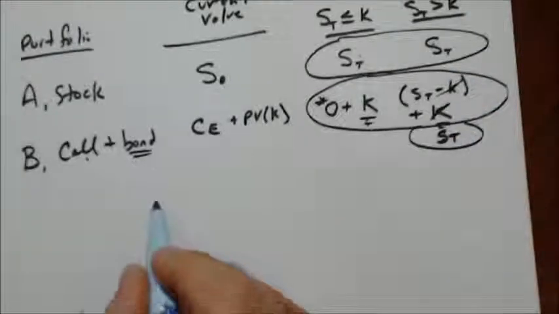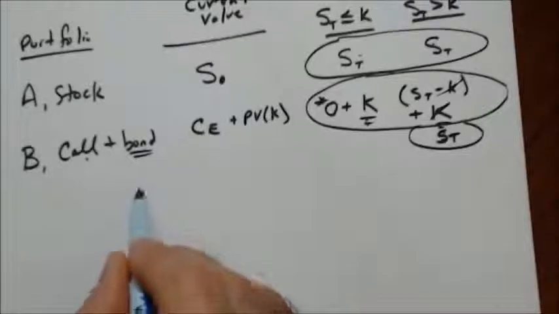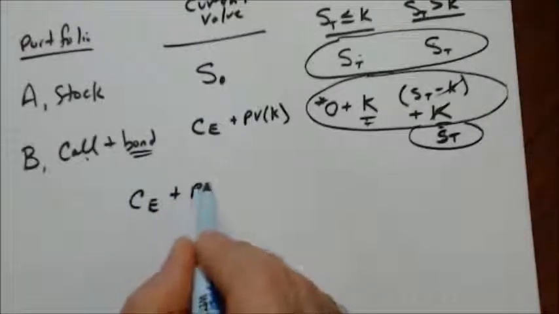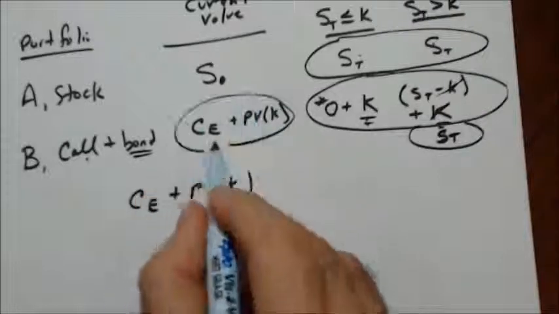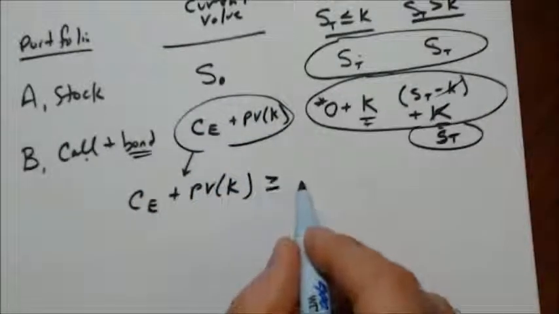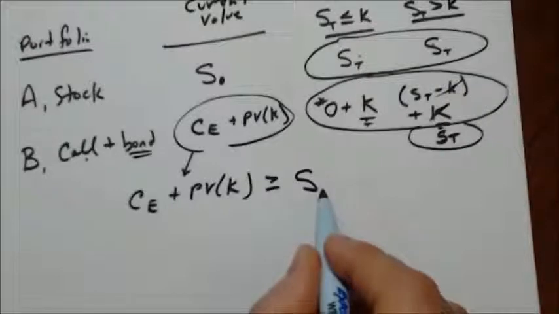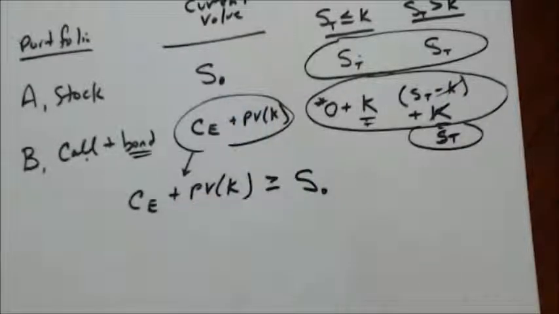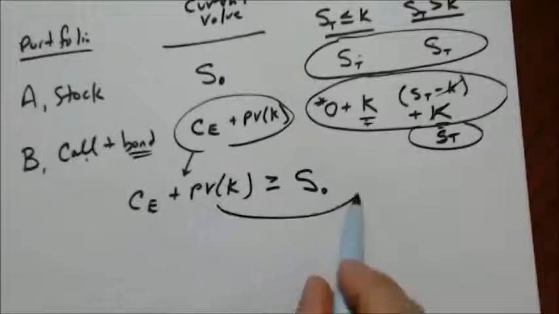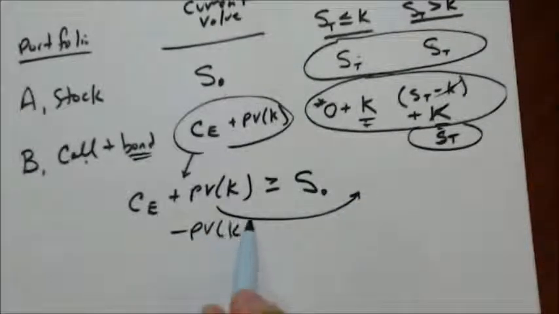So what we have is, we can write a relationship now for this. The call option plus the present value of the strike, in other words this, must be greater than or equal to the stock price today. And you can put a little subscript here just to be consistent, or as many textbooks and many other versions of this you'll find on the web and in other research and articles, they'll just leave out the subscript 0, which is very common. So what we've shown is the lower bound on the option. And how do you know that? Well, we just rearrange. We'll bring this over, subtract PVK from both sides.